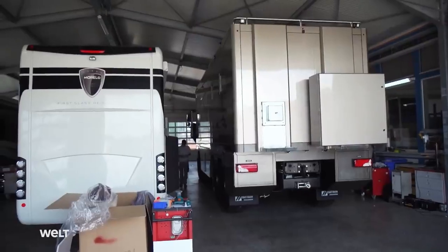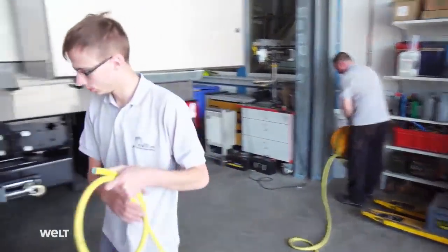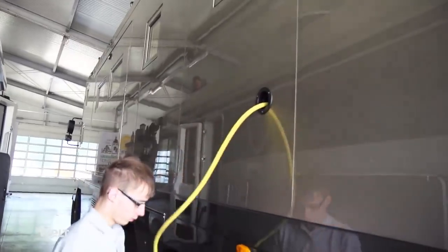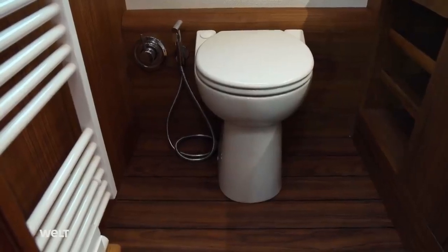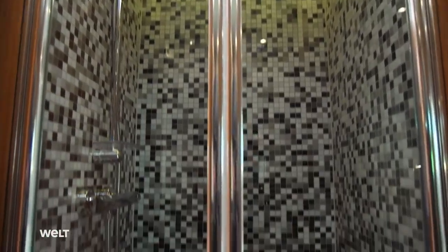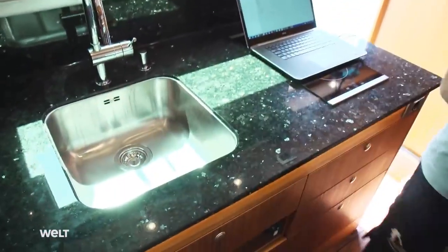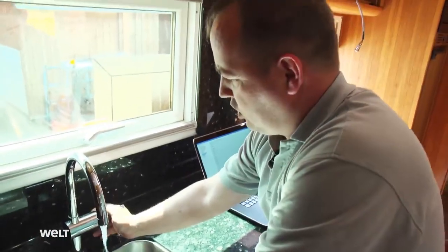At the rear, the water tank is filled. The entire water circuit still has to be tested. The access pipe is located at a height of 2 meters. The filling nozzle for the water tanks is also higher up. Because it's inside the vehicle, the tank can withstand temperatures of minus 40 degrees. The 400-liter tank is located in the bed box. A water pump supplies the 2 toilets, the shower, and the kitchen, via a 110-meter-long pipe network. Water's running. There's still a bit of air left in.